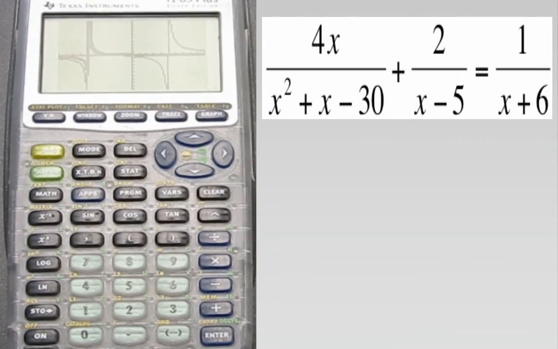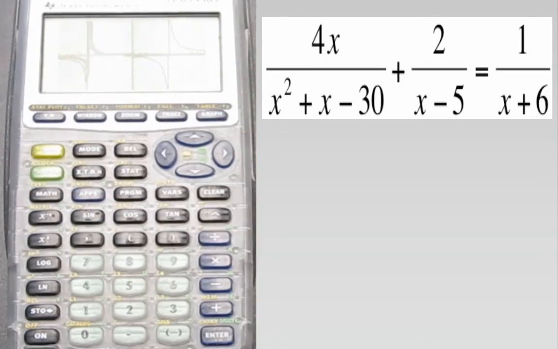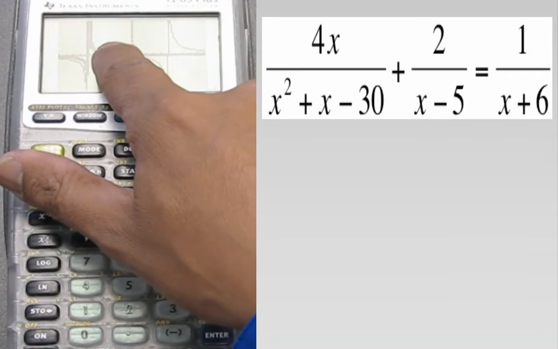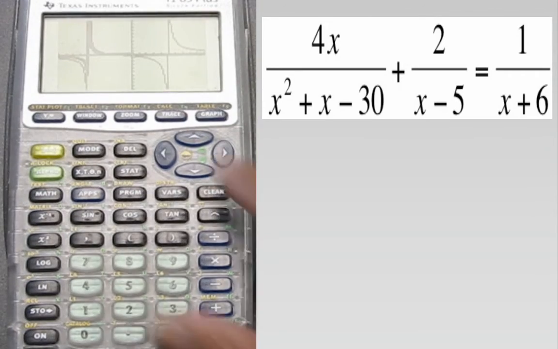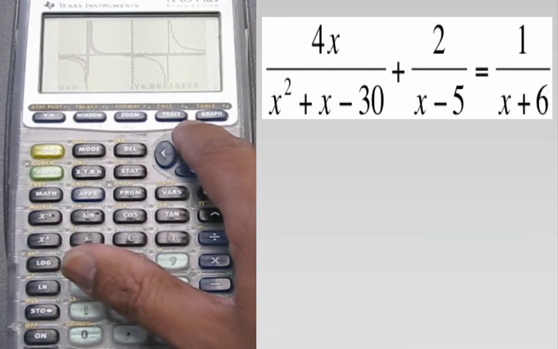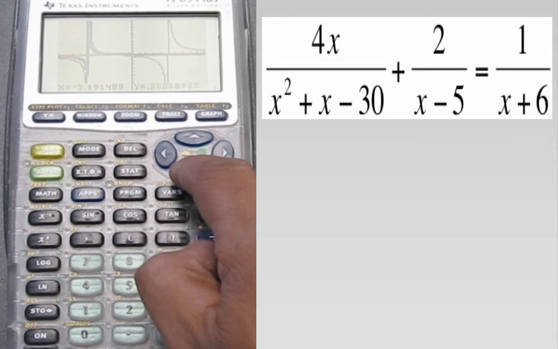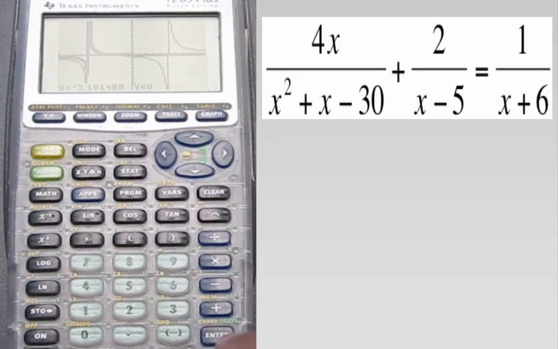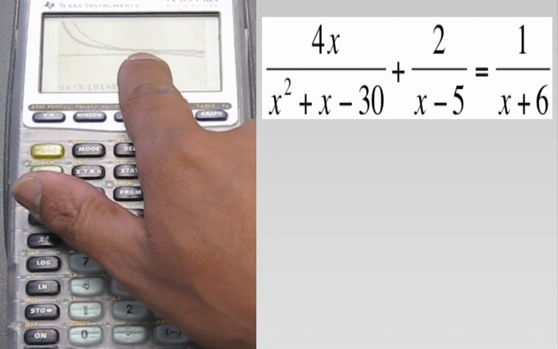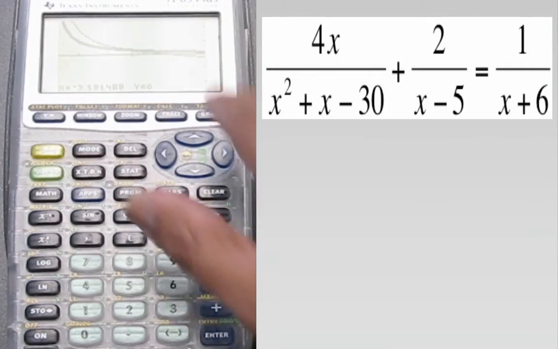There's my first function, and the second function is darker. You see all this dark line. So I don't really know if it's intersecting, but it does look like it's doing something around here or the other. So we can actually zoom in to that spot by hitting zoom and then go in and move your cursor. Move it to where you think it might be, and we hit enter and we zoom in. So there's my function, the first one. There's the second one, and it looks like we do have an intersection here. The dark line is intersecting the light line.